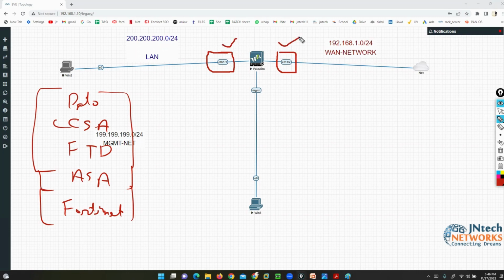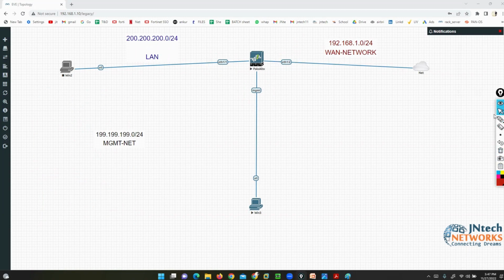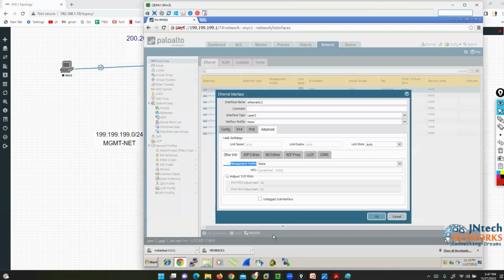No services are allowed on data interfaces, but on the management port, ping, HTTPS, and SSH, these three services are enabled. On data interfaces, no services are enabled. So you can create your management profile and attach your services in it.